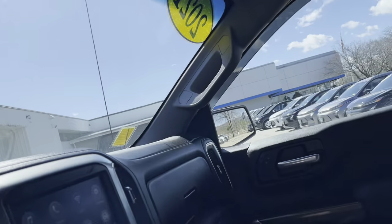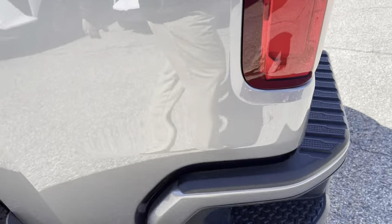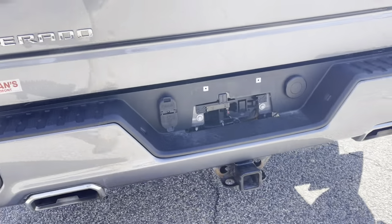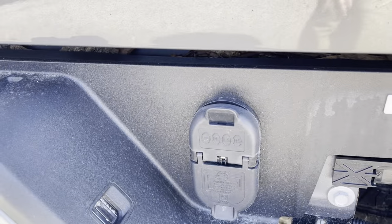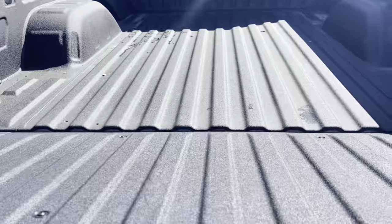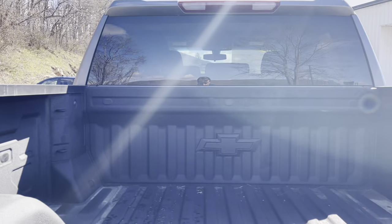Let's take a look in the way back — really, really nice shape back here, very clean. We've got the corner step bumpers. I just love those dual exhaust ports back there. Heavy-duty trailering package with both the four and seven pin connectors, and easy lift-and-lower tailgate along with a full liner — and that's from the factory. That little Chevy bow tie tells you that this is something that came from the factory all the way through.